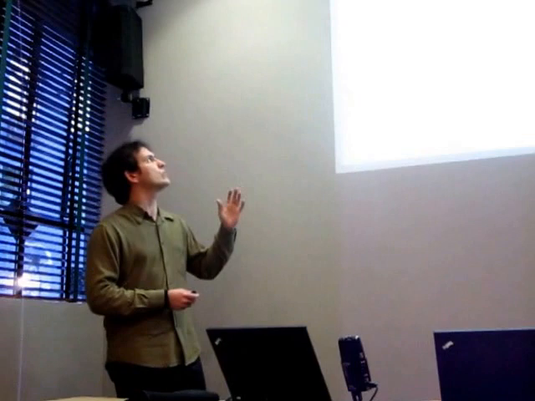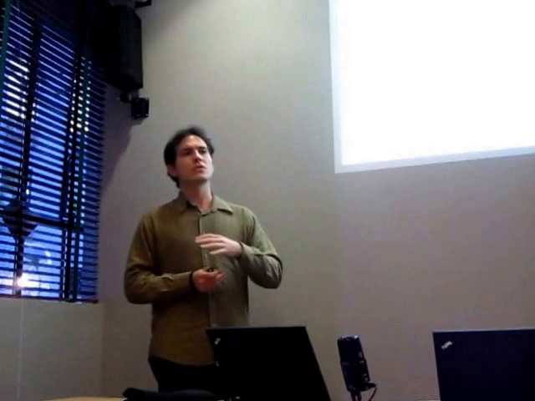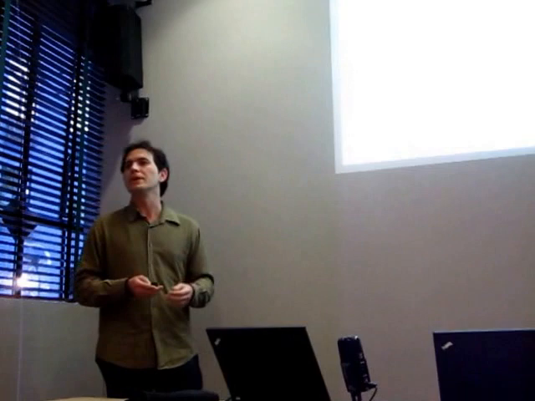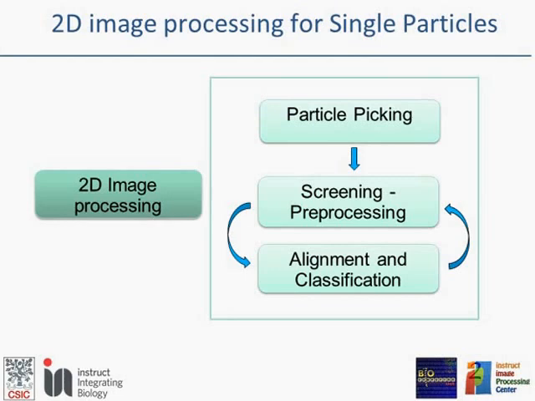So here, remember, our problem is we have an acquired micrograph. From this micrograph we have a set of particles, or copies of our object, and from these copies we need to extract some information to build a 3D model. So if we go into this 2D preprocessing step, we need to start always by selecting particles from this micrograph that contains several of them. The number of particles depends on our sample. We can have a few hundred or even 1,000 particles per micrograph, depending on the object size.